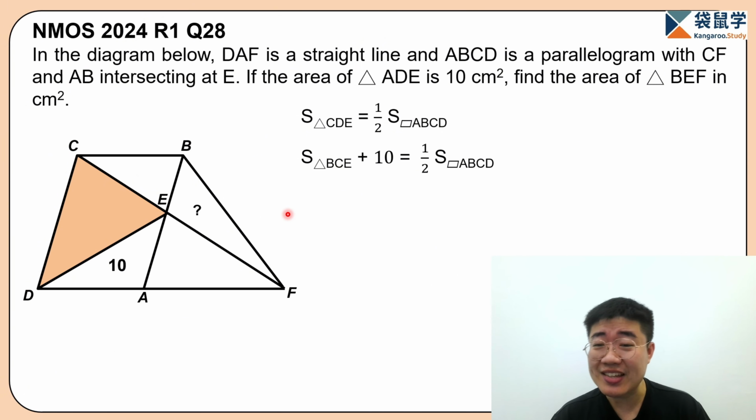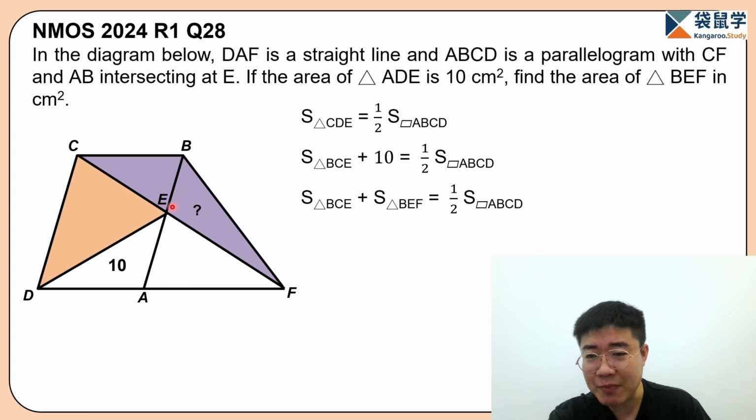So then we can see there's another triangle that contains BEF. This is the triangle BCF, everyone. What's the relationship between BCF and ABCD, everyone? We are going to realize now they share the same base. Can you see that? They share the base BC. And then this vertex F is also on the extension line of DA, on the opposite side. So then we know that this triangle BCF is half of the parallelogram ABCD.